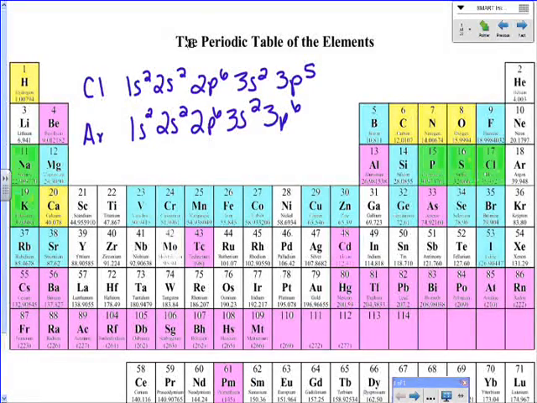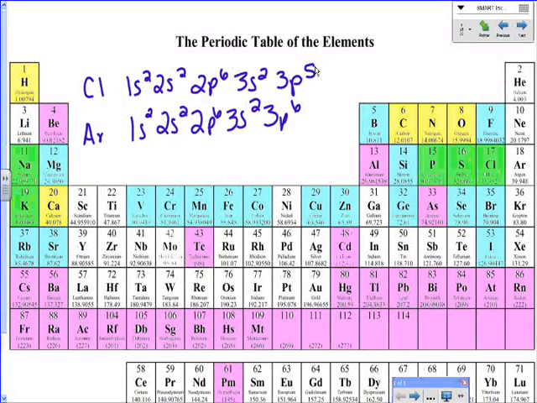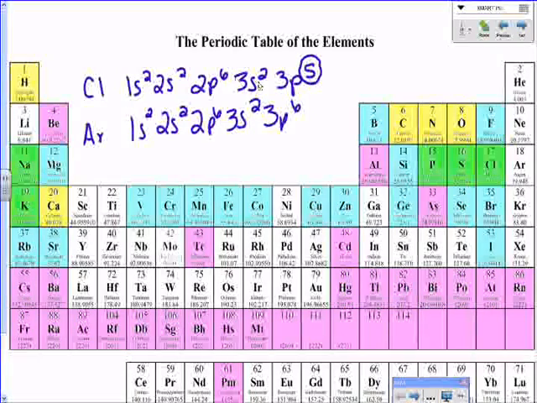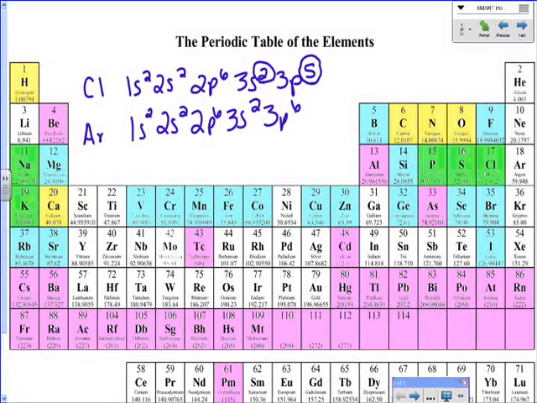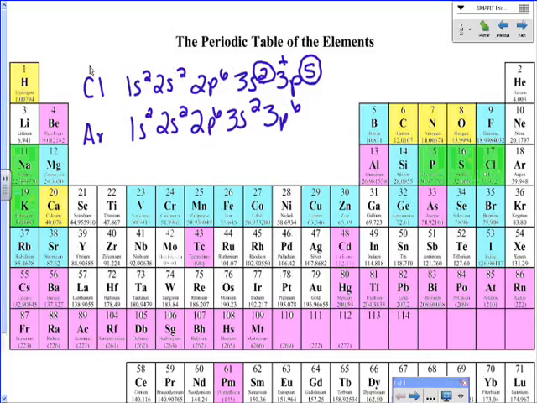Now, remember, your valence electrons for chlorine are 7. So these right here that are circled represent the 3rd energy level because it has 3 right here. And chlorine's Bohr model is going to have 3 energy levels. So that means 7 electrons are on the outer energy level because you're going to add those together to equal 7. Or you can draw the Bohr model if that helps you better.